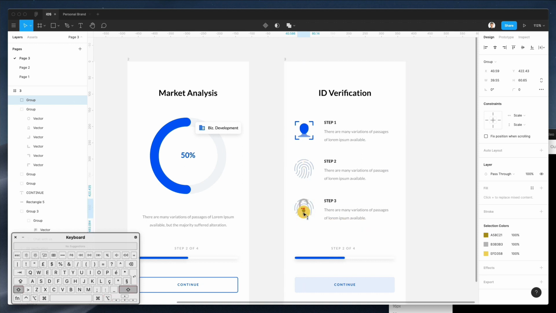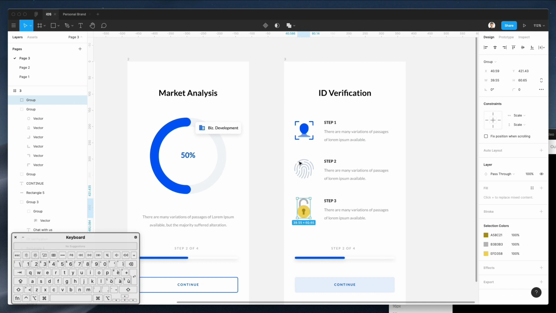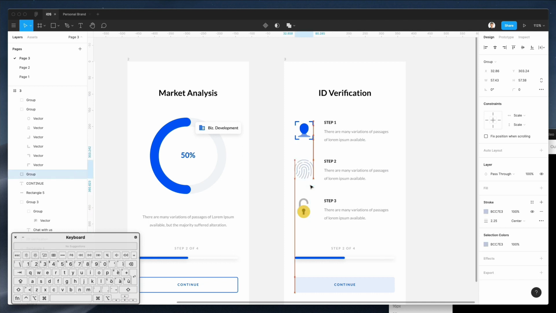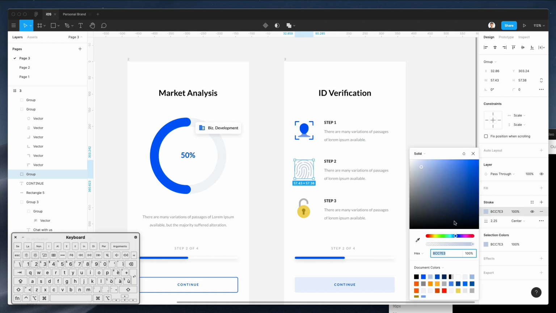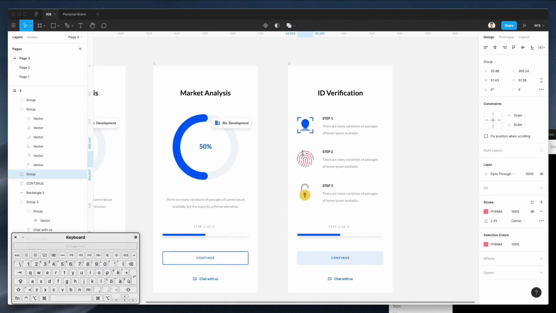All right, just going to bring it here, remove this guy, and when it comes to this one here, I'm actually wondering if maybe something around these colors could work better, or if it's a little bit too much.